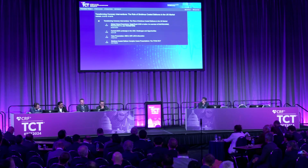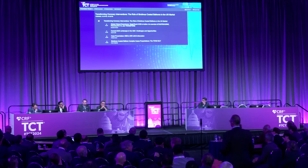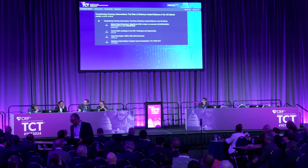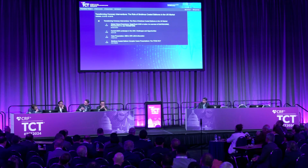So one of the questions is, how should we leave the lesion after angioplasty, after DCB? So far we have angiographic information. We say less than 30% diameter stenosis, no flow-limiting dissection. We wanted to push it a little bit more, so we don't have an FFR wire here. So this is a post-hoc analysis by a core lab with the FFR. We just collected the events with a 1-year follow-up, and we did 2 analyses. One is dividing into 3 groups, like Colette did for the DES, according to 3 different measurements of FFR: more than 92, from 92 to 87, and below 87. We decided to just give a cutoff, and we individuated that with 0.87.